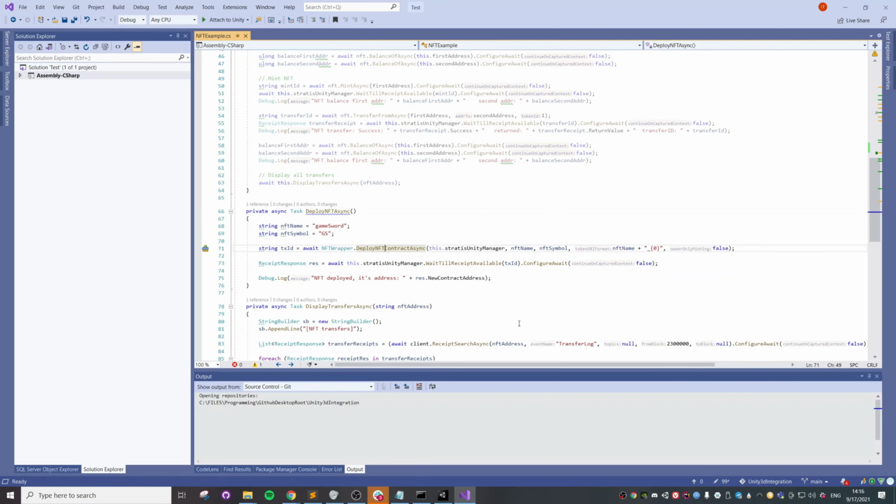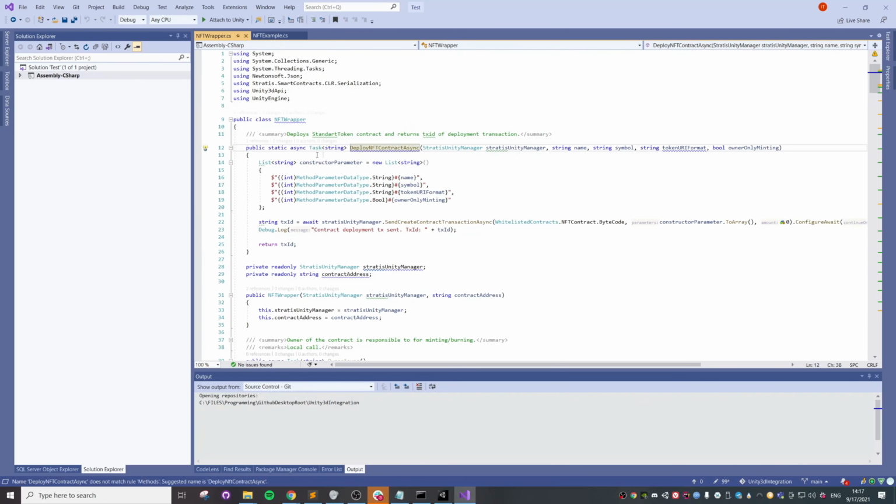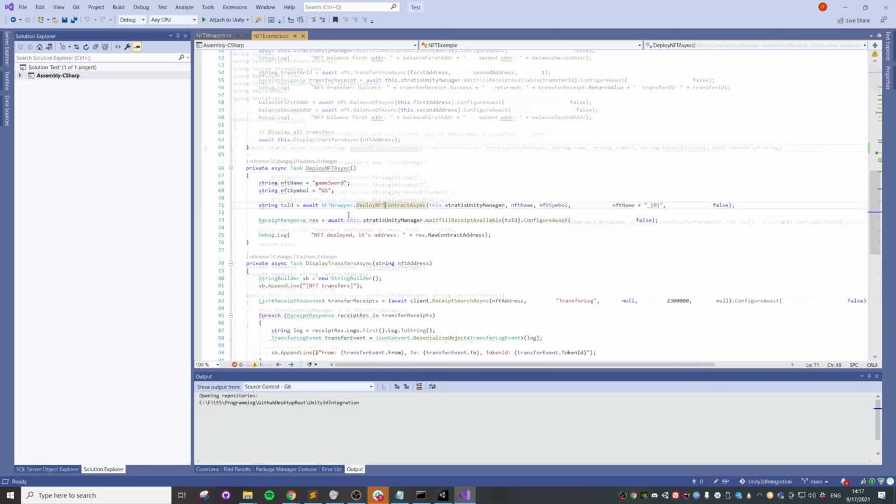If we go inside and see what's there, basically wrapper will encode all the parameters that we supply to smart contract constructor, and then it will generate transaction and send it to our node. And when we do that, node will validate this transaction and then propagate for miners to mine this transaction. And once this transaction is mined, we'll have a deployed contract.